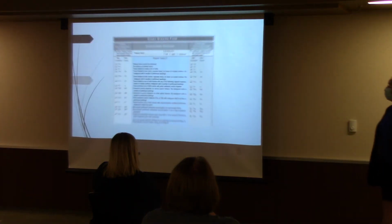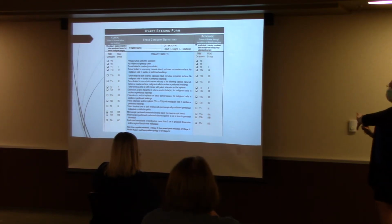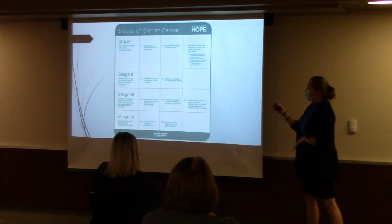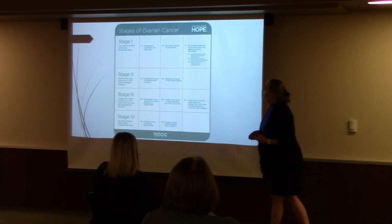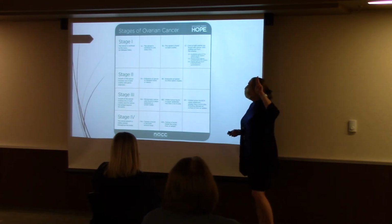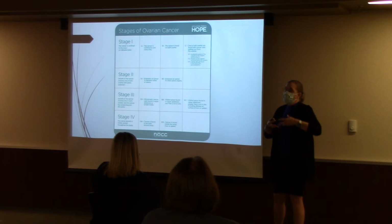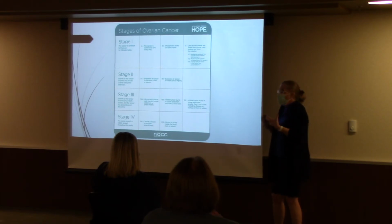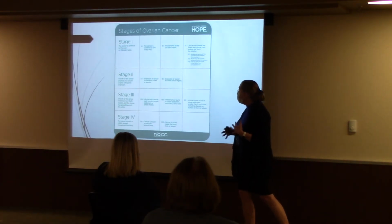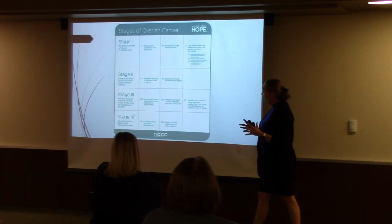All right, so the stages of ovarian cancer, you guys have to memorize this because I'm giving you a test at the end. No, this is what the oncologists and the gynecologists look at, but I'm not going to go with that. I'm going to go with this one, which is stage 1, 2, and 3. So stage 1, the cancer is confined to one ovary. 1A. Stage 1B, cancer is found in both ovaries. 1C, we have one or both ovaries, and we have some cancer cells that may be spilling out in the peritoneum, so we got a positive washing during surgery. Stage 2, there's an extension of the cancer to the fallopian tubes or into the uterus, and that can be A or B, depending on the extension.